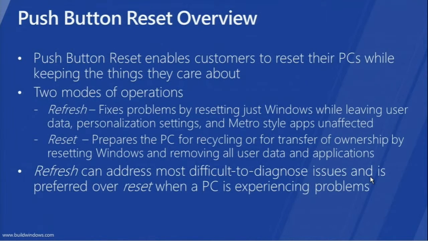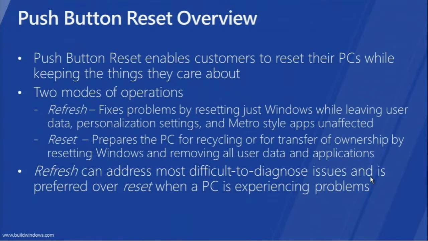So in Windows 8, Microsoft has introduced an in-box reset solution. Push Button Reset will bring the machine back to the factory condition while keeping the customer data, applications, and settings intact. So in a nutshell, Push Button Reset enables customers to reset their PCs while keeping the things they care about, which is data, applications, and settings.